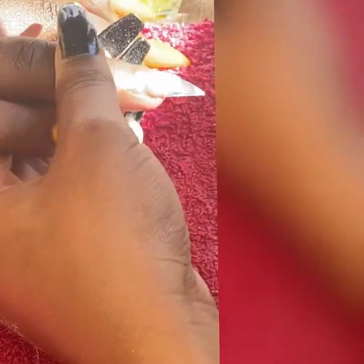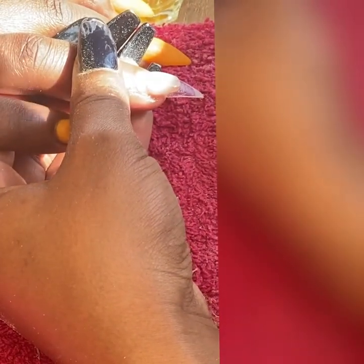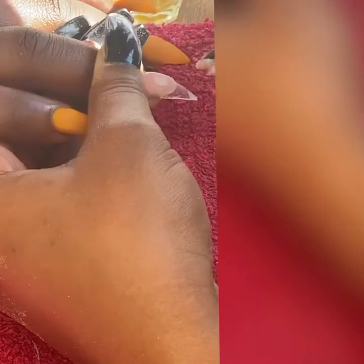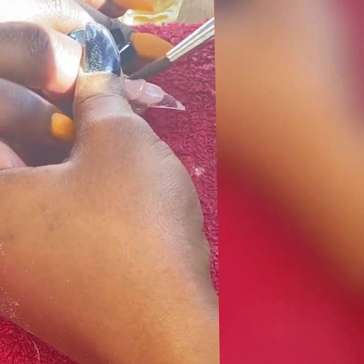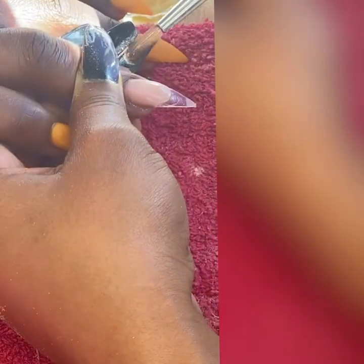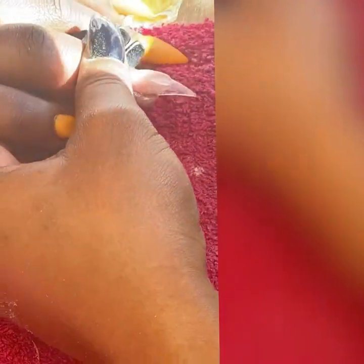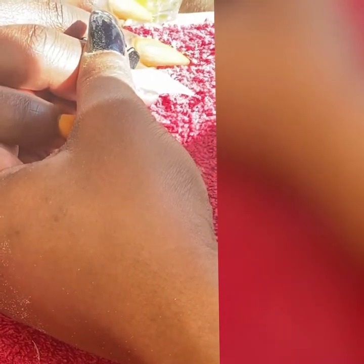You let it dry. In the meantime, you can go start filing some other nails, up until you're satisfied that it is properly dried out. And then once it's dry, you're going to want to file out that edge of that C curve, so that by the time you add the other color powder over it at the top towards the free edge, that curve shape is straight so that it doesn't look crooked.